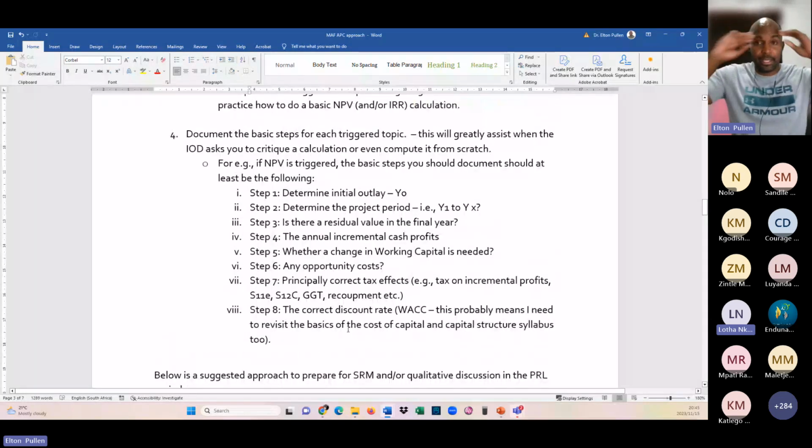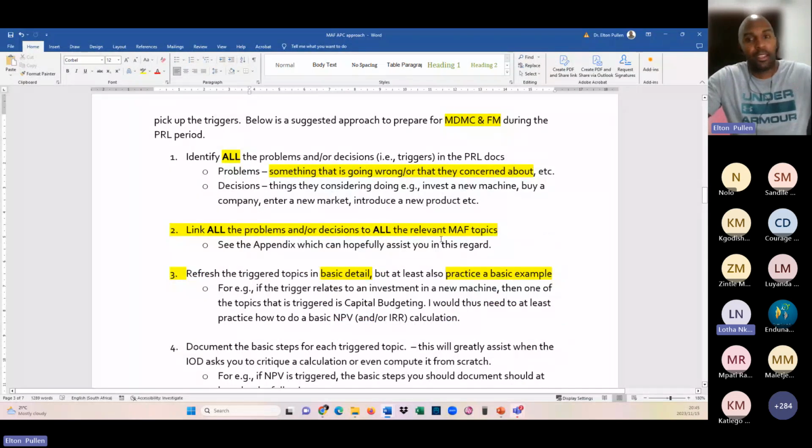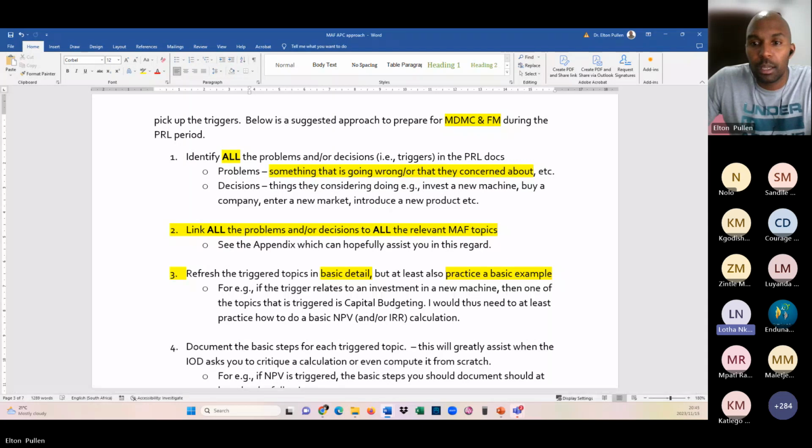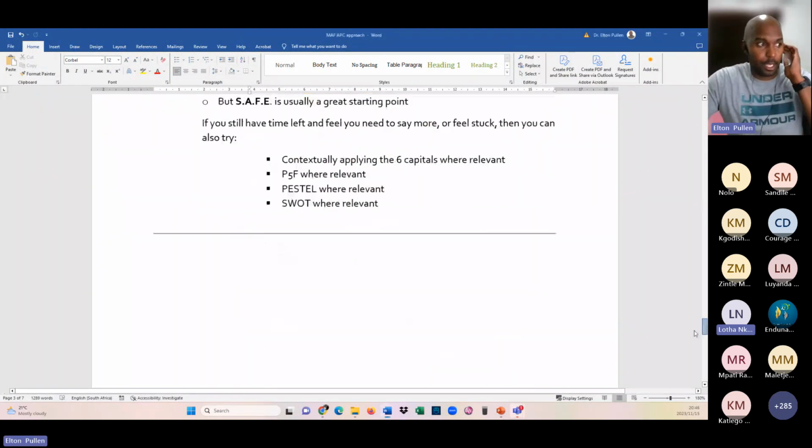Cool. So that is for costing and math topics, costing and finance topics, right? So yeah, pretty much anything to do with costing and finance. These are, like I said, all the costing topics and all the finance topics. And if you're not sure what I mean by that, that's in the appendix over here.